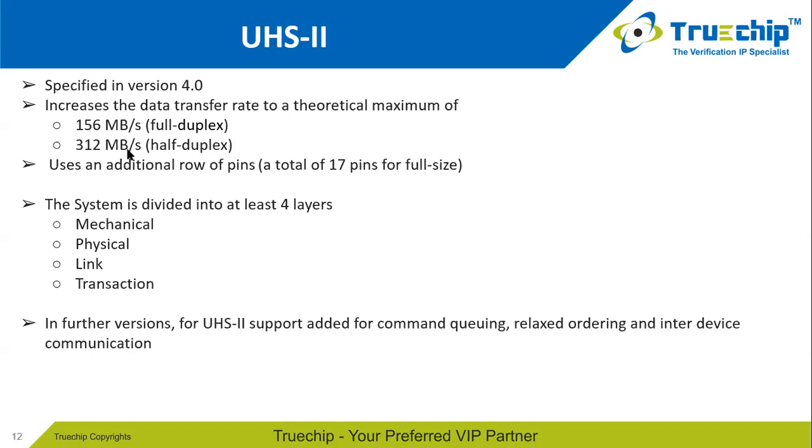UHS-II has differential lanes for reference clock and data transfer. At least two lanes, D0 and D1, are always active. An additional power supply is required to power up the UHS-II interfaces, which is done by using the VDD2 on the bus interface. It works in three topologies. First, point-to-point topology, which is a direct connection between a single host and a single device. Then the ring topology, which is a single host and multiple devices connected in a ring form, and the hub topology, which is a single host and multiple devices connected through a hub.